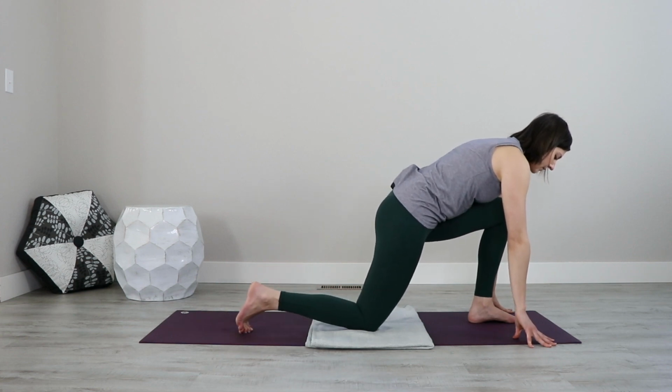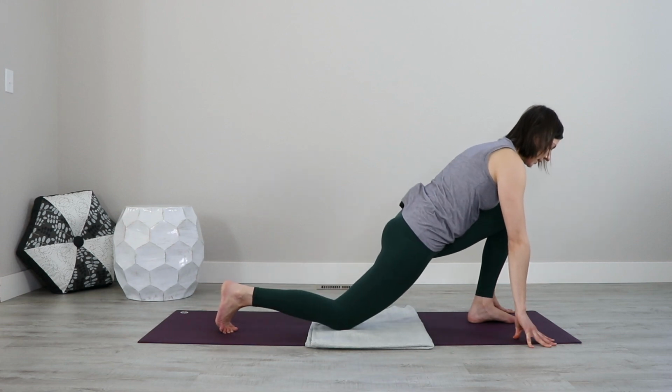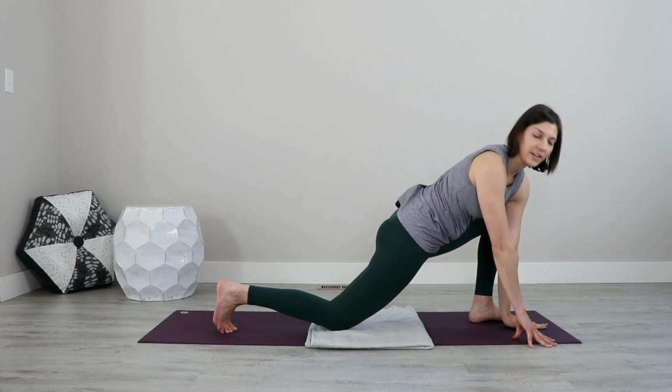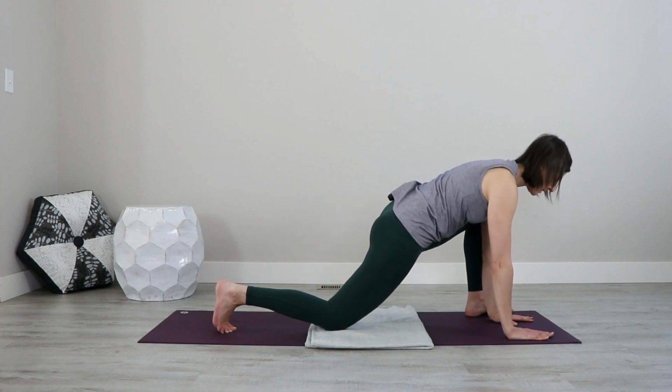Tuck the back toes under, lift through the knee, extend the leg long, and set it back down. Into Anjaneyasana, low lunge. Walk your hands now to the inside of that front foot, heel toe it out significantly all the way to the edge of the mat.